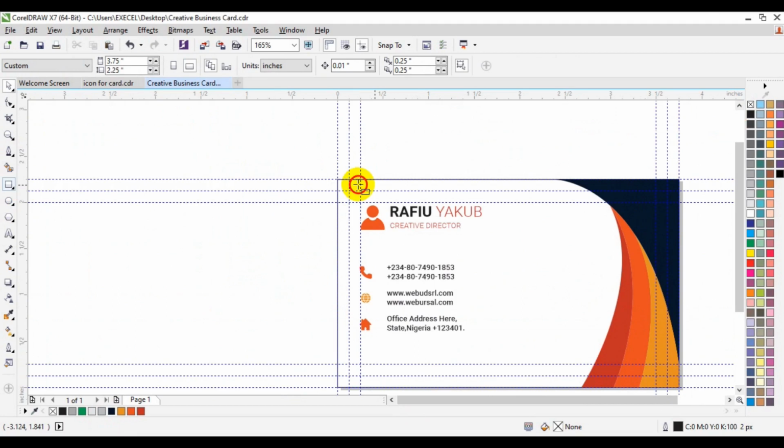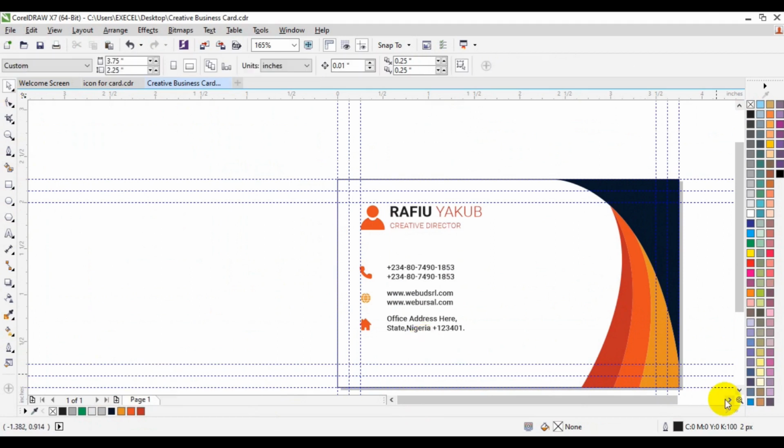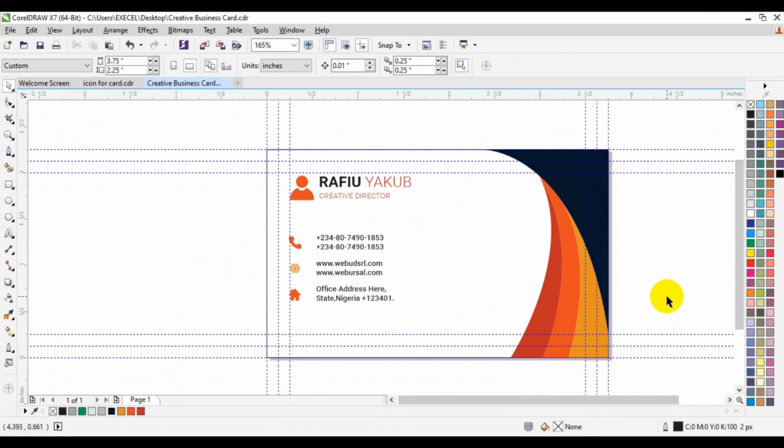So from this point here, we can just make a rectangle here, and you can just fill this with this type of color here. No, it's not good. Okay, let's just leave it this way. I think this is very much nice. At least we have something nice.